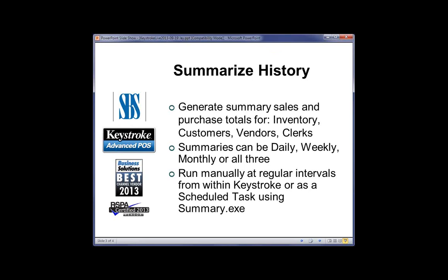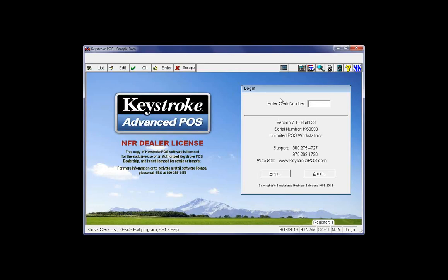I'm going to jump right into Keystroke here and introduce the Summarize History function. This is a utility that's been in Keystroke for many years. We've got loads of users that do use this function.